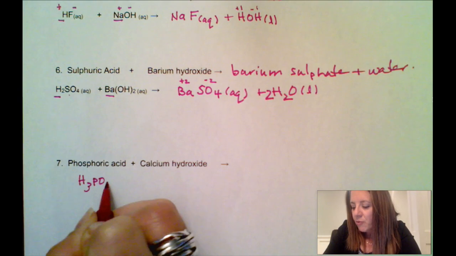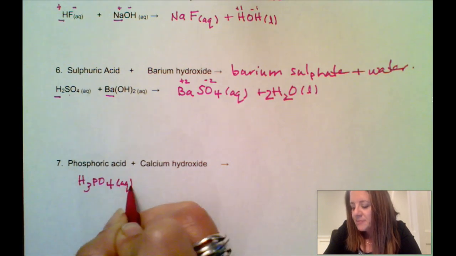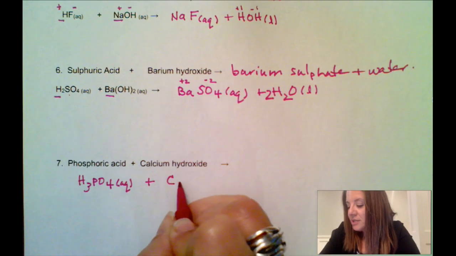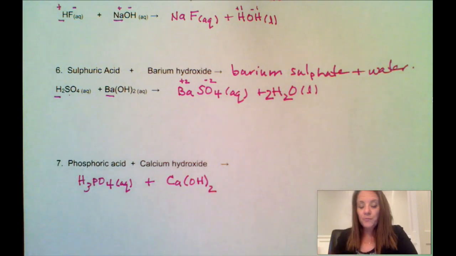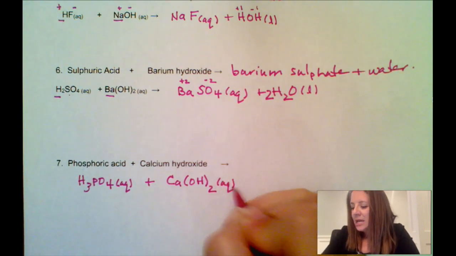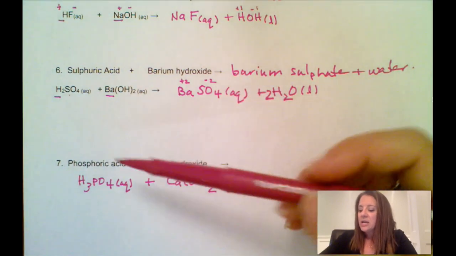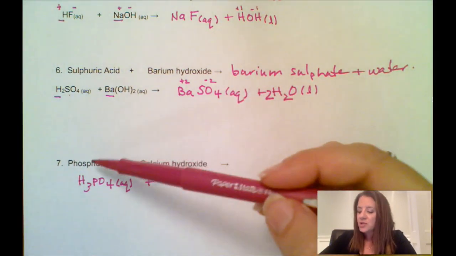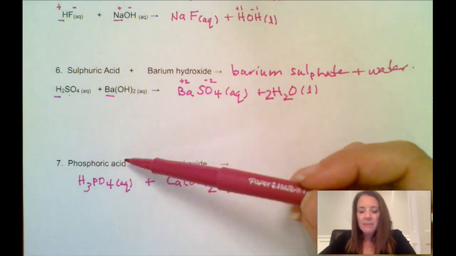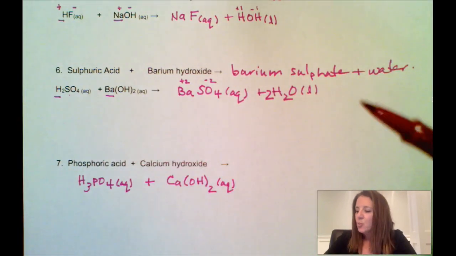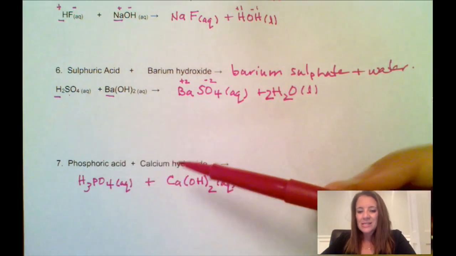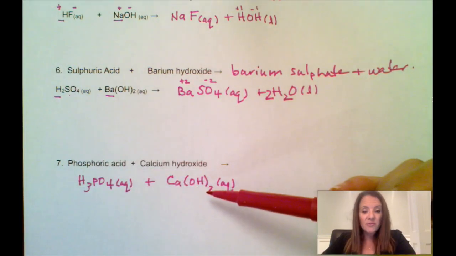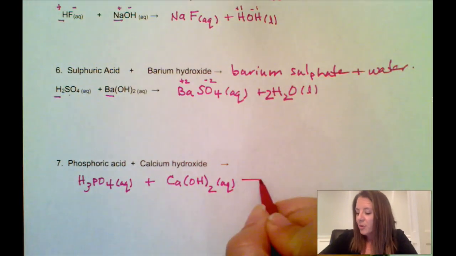When we are writing the formula, we're going to write down H3PO4, which must be aqueous. Calcium hydroxide is Ca(OH)2, okay? Now, you can't really come up with the name using the reactants, so there's no such thing as phosphoric hydroxide and calcium acid. Sometimes, when we do our double displacement, we just swap the partners and we can come up with the names, okay? But when you're dealing with acids and bases, you kind of need to do the molecular equation first to figure out what the names of your products are going to be.